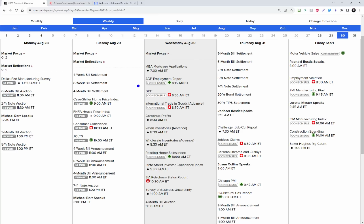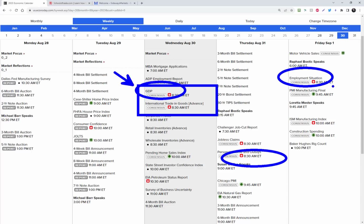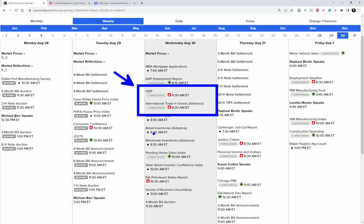Second thing you want to be aware of is the GDP report tomorrow morning. That is the first of three big news events we get Wednesday, Thursday, Friday this week to finish up the month of August. I always love it whenever we see a big news event early in the session. It can get us going tomorrow morning in our trade room. So be aware of that.